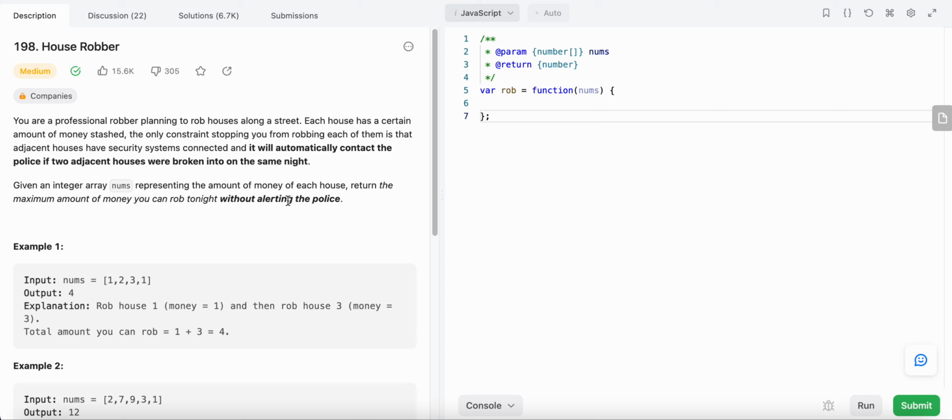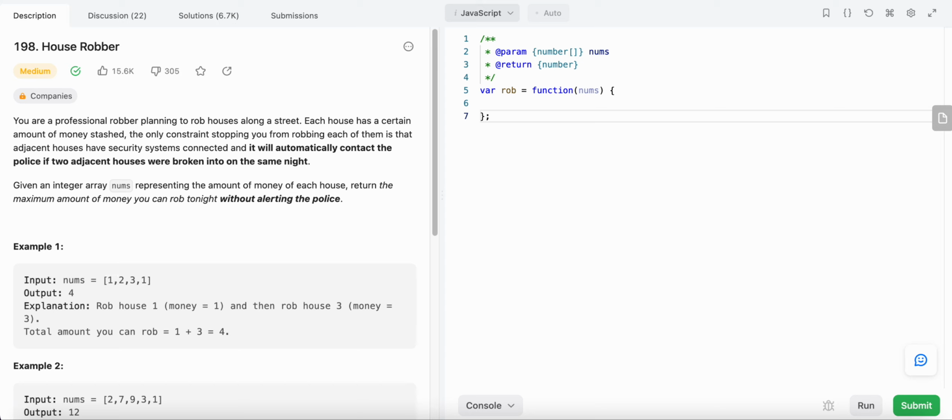In simple words, the problem is to find the maximum sum of non-alternate elements.